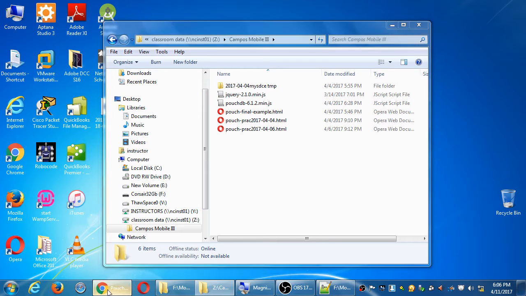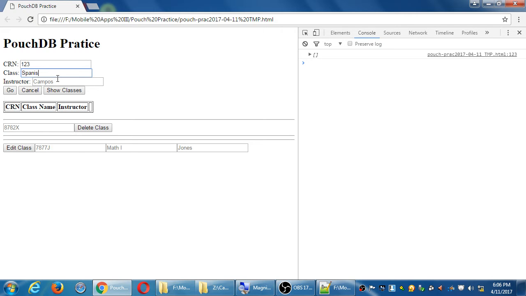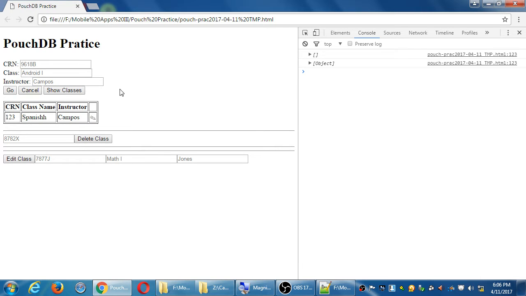So I'm trying to save some work, and I click go, and I save, and it saves. Where we last left off is that we need a way to edit our classes. I misspelled something here. I want to be able to edit that. The first version will be that we have to manually type what class are we talking about, because every class is tied to the CRN number, which internally is the ID. We need to specify which ID to be able to edit some elements. So we'll do it manually first. Then we will activate the ability to click the pencil for us to be able to edit it a little easier.